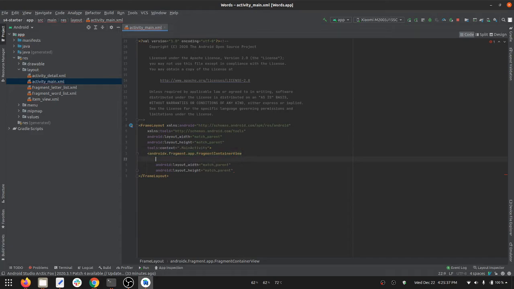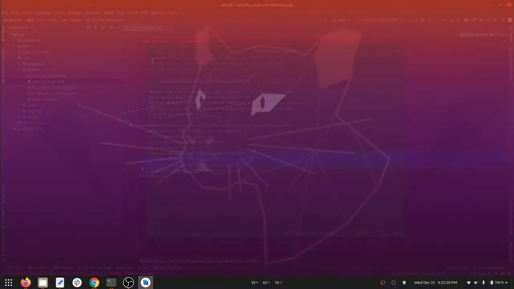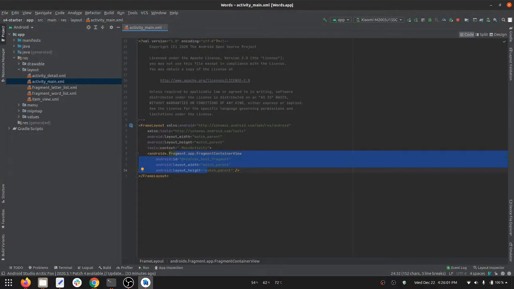Let's give it some ID also. So it's like nav host fragment. And now let's close this. So this is like the container of the fragments, and we will swap the fragment depending on the current navigation screen or state or whatever.